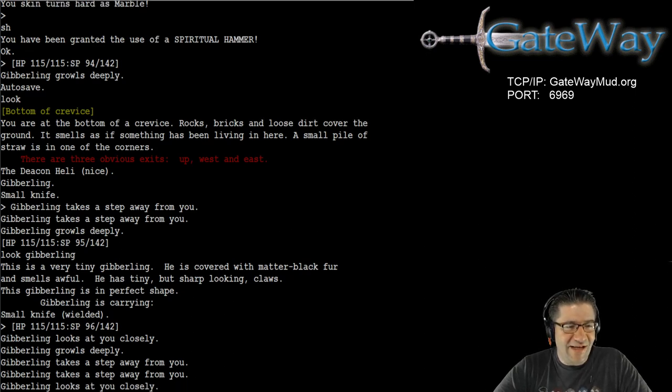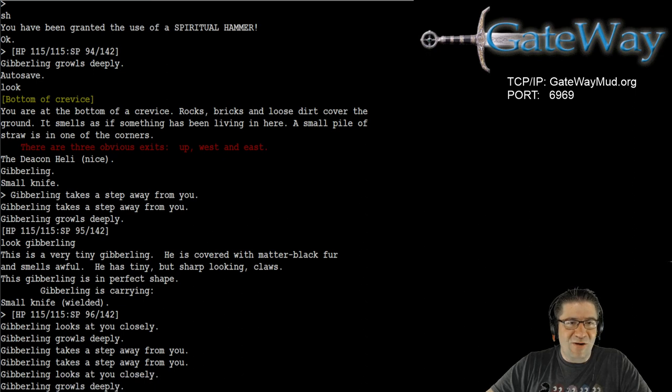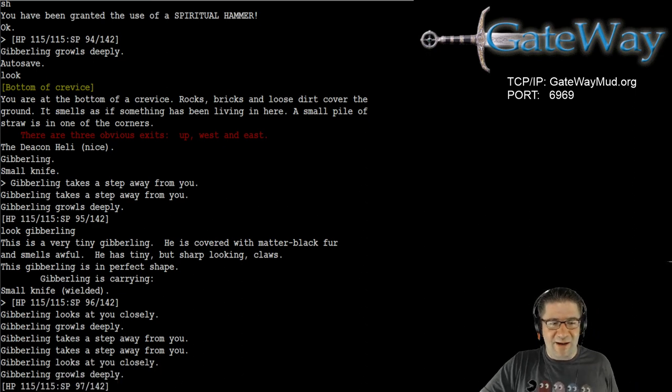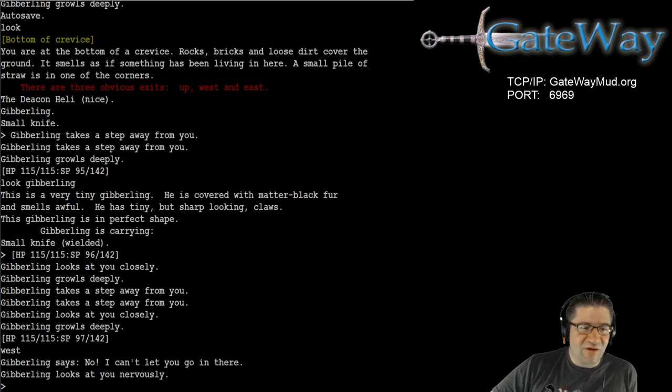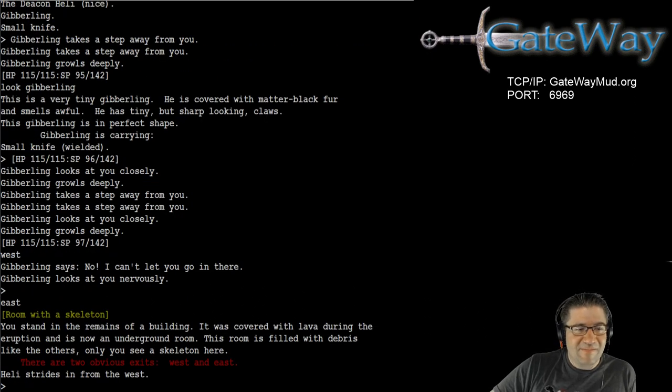So, Andy's wielding a knife. Great. So, our obvious exits are west and east and up. If we try and go west, Gibberling says, "No, you can't let you go in there." Gibberling looks at you nervously. Okay, so let's head to the east.